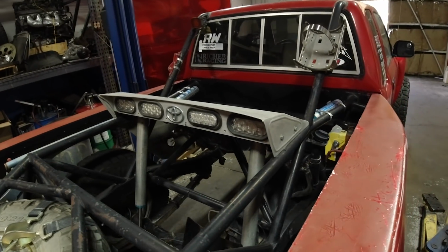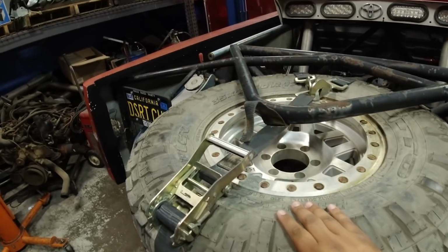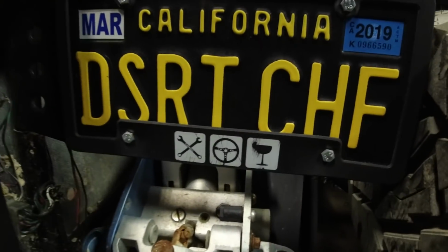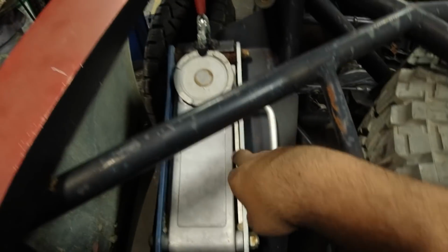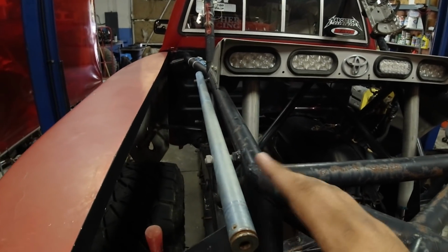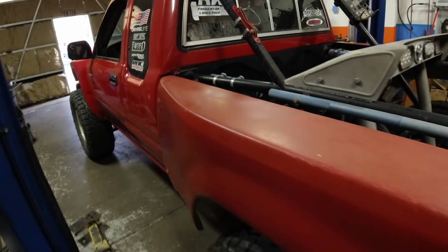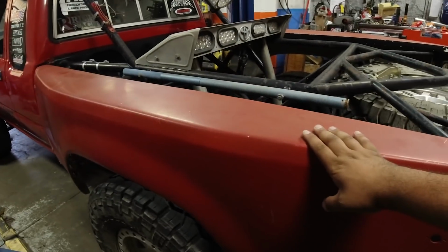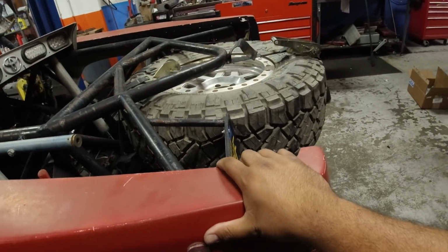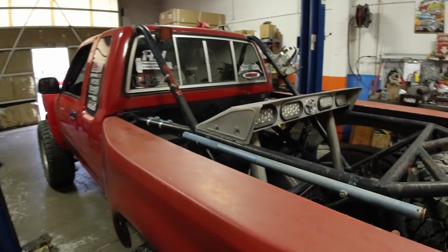Give you guys a little bit of a look at the layout of the bed cage here. Full-size spare mount with a PRP strap holding it down here. Custom license plate, because why not? I do have a mount for a Harbor Freight aluminum jack right here with the jack handle bolted to the side of the bed cage. This is kind of in rough shape, but I'm going to redo all this. There's no big deal there. The truck does have Hanneman fiberglass on it, bedsides and front fenders, which I love because they're actually very sturdy and very strong bedsides, very thick fiberglass. It's great for desert use.